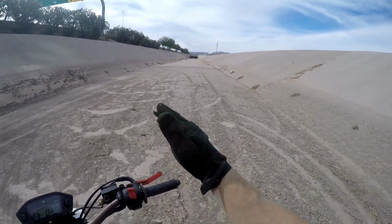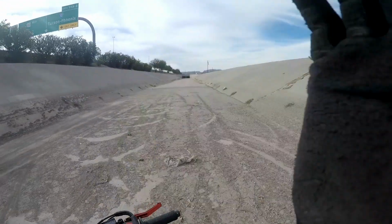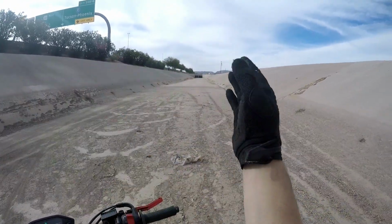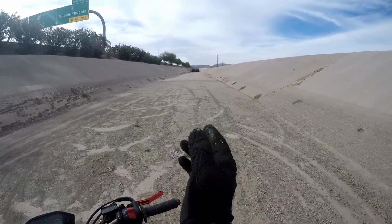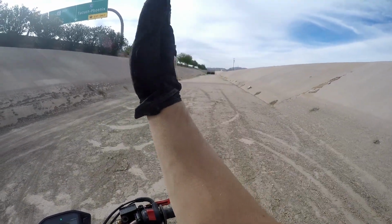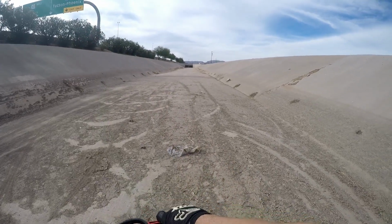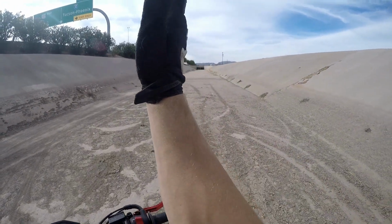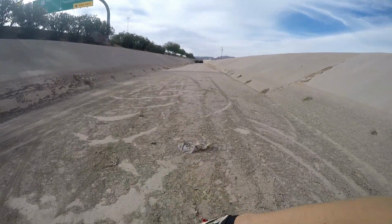I'm basically at a point where I'm working still on getting that balance point and using that rear brake throughout the entire wheelie, not just at the beginning or the end, but throughout the entire wheelie to keep from flipping back, to really maintain that balance point. And my big focus points have been leaning back and being really as close as I am to that tipping point. So it's kind of scary.